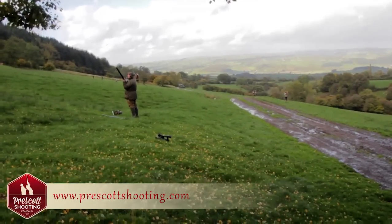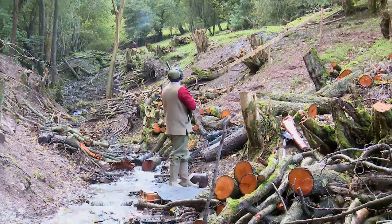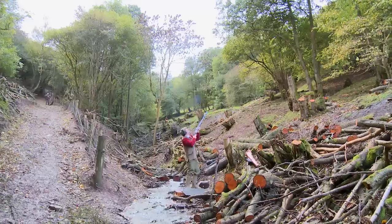You and I on the previous drive were up in that valley, a little bit tight, and some wonderful birds came through over the top. Absolutely, some really tough stuff, some extreme stuff that pushed the ratios a little bit, but it's nice to see it coming through continually to give you that opportunity to get onto it.